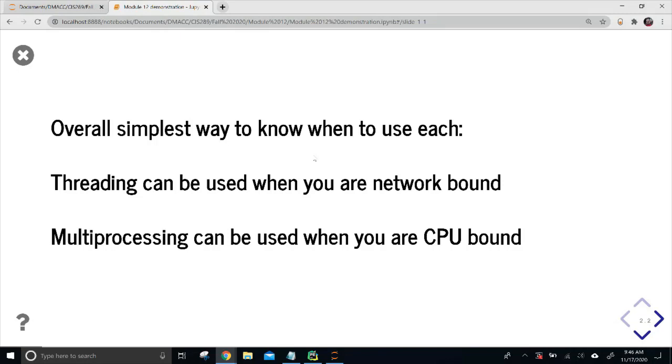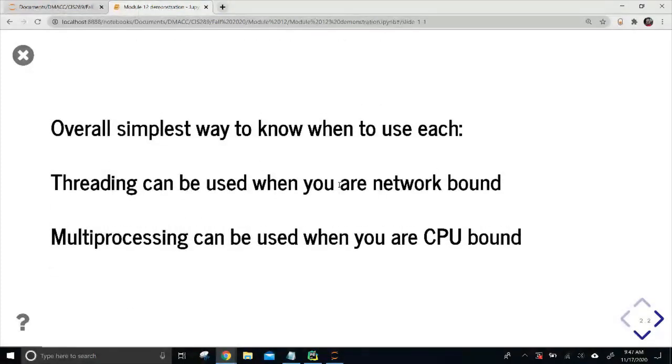All computers nowadays are multi-core or multi-CPU processors. One of the things that is a somewhat significant limitation to Python is that it uses the GIL, Global Interpreter Lock. What that means is Python will only do one thing at a time.